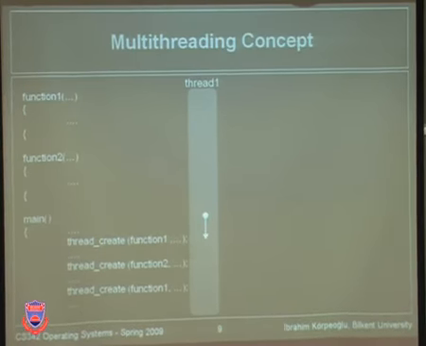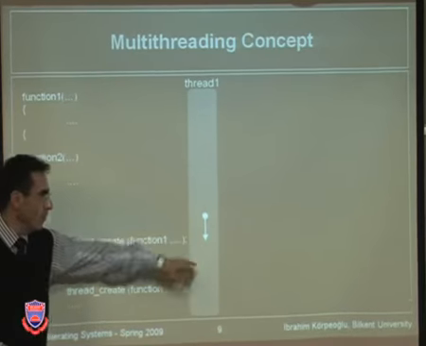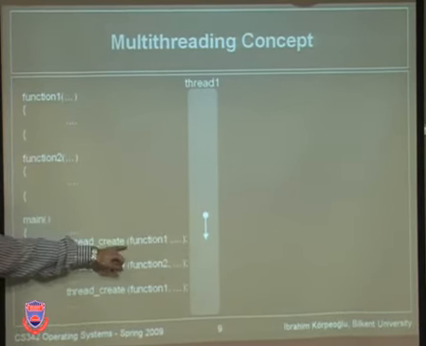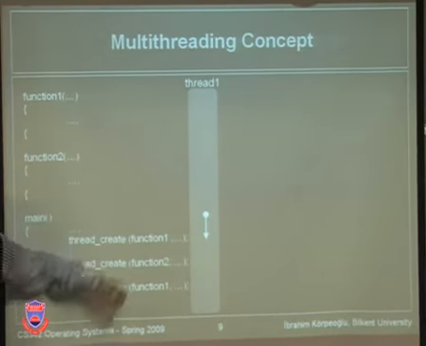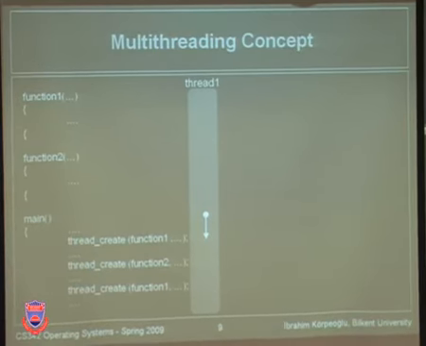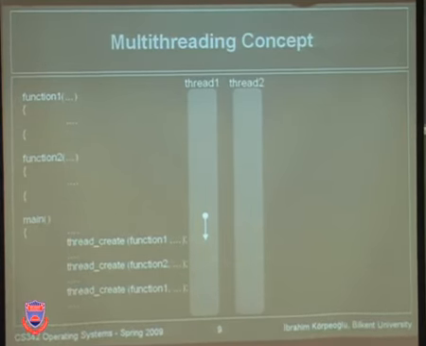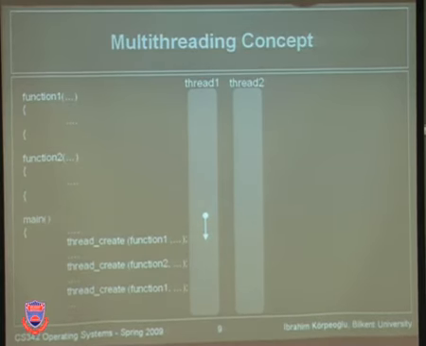So assume it's executing, and at this point, assume it is creating a thread, okay? So what will happen then? It calls a thread creation function. A new thread will be created, right? Another execution flow thread will be created. So we have another thread now. Where does that thread start executing? It starts executing those functions, okay?